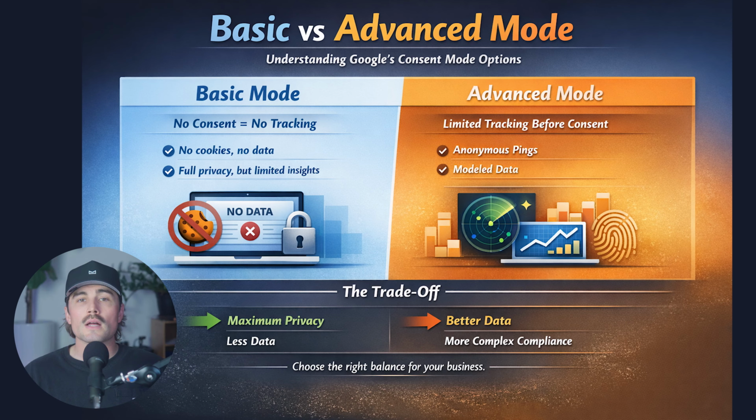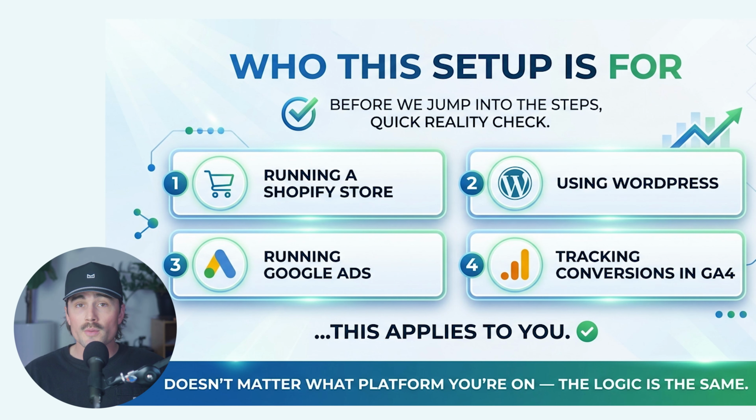This is something that you should align with your legal team on, but from a performance standpoint, most businesses lean toward advanced mode. Who this setup is for. So before we jump into the steps, quick reality check. If you're running a Shopify store, using WordPress, running Google Ads, tracking conversions in GA4, then this applies to you. Doesn't matter what platform you're on, the logic is the same.